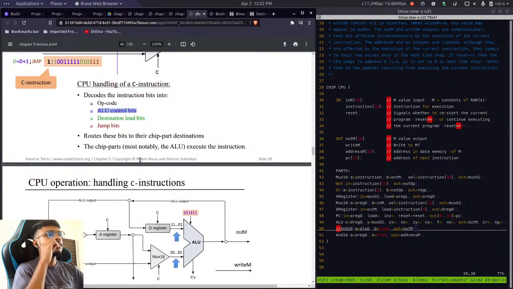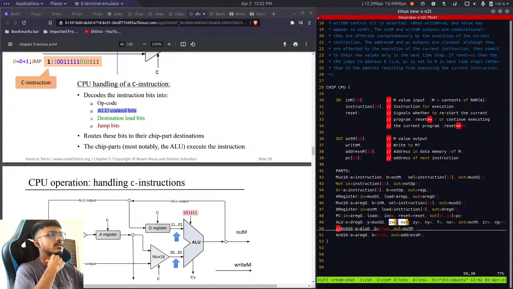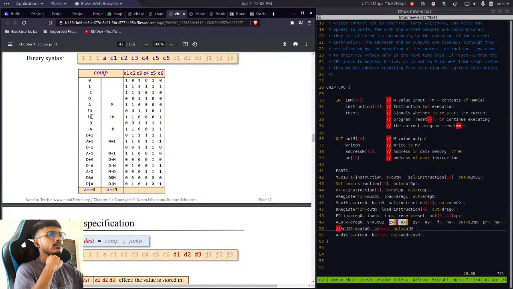Let's see, when do we need to zero out the value of the A register? Not A, but when do we need to preset the value of this X? So this is what basically these ZX and NX do. The D register will have the data value, right?